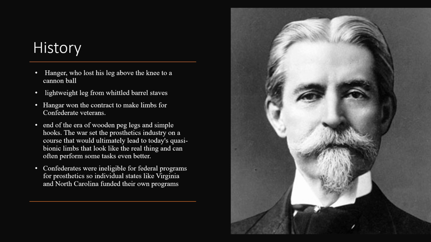He was upset and uncomfortable with this, so he created an ergonomically hollow leg which allowed joint movement, which in turn enabled him to regain some of his natural walking abilities. He brought his innovation to the States, and he was contracted by the States to create limb prosthetics for Confederate veterans. This was quite a feat since many individuals who engaged in the rebellion were not eligible for federal spending for prosthetics. His design allowed prosthetics to be lightweight and hinge at both the knee and the foot to allow individuals to walk normally again, and this marked the end of peg legs and simple hooks for this technology.